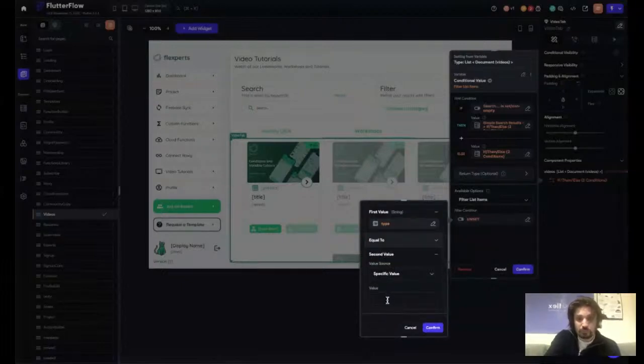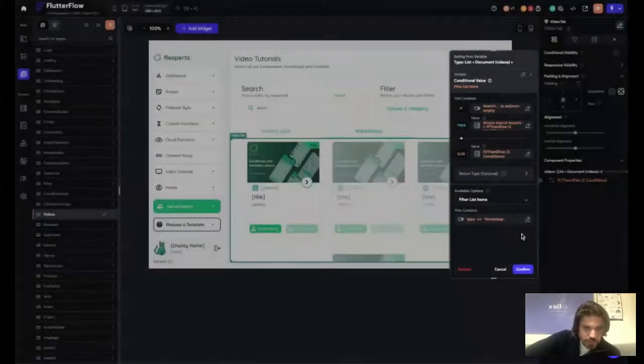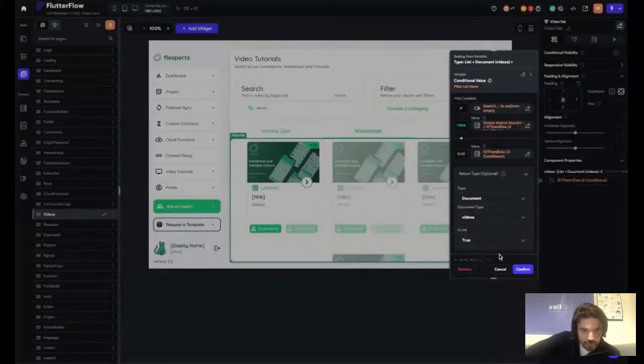What are we on? People, workshops. Top. I only have to write it once too. So this will mean now that check is the only time I have to do that. So anytime it's in any of these, I can actually go through and remove it, which simplifies things. My return type is a document videos list. That's fine, whether it comes from a simple search result or not.